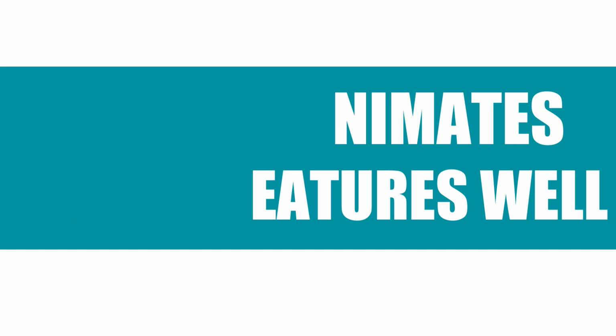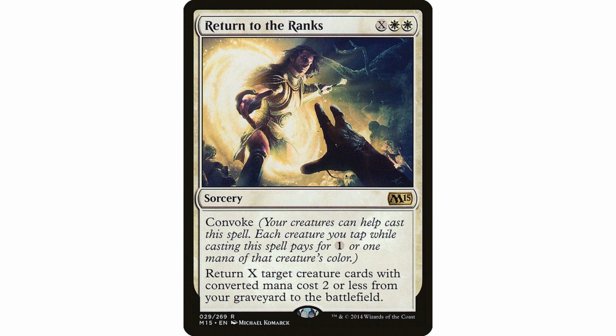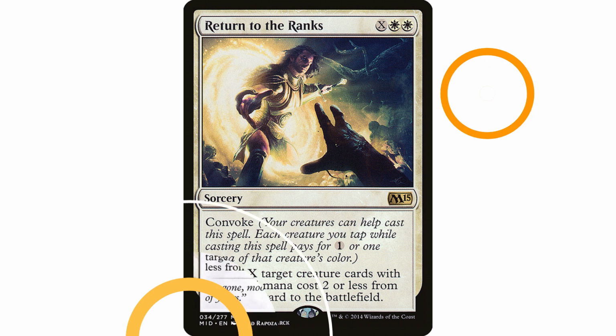In fact, one of my favorite cards of all time is Return to the Ranks, which I'm shocked I didn't have in that deck before. Return X target creature cards with mana value 2 or less from your graveyard to the battlefield. Again, in any deck where you got a commander that's 2 or less seems pretty darn good, because at the very least, you can get your commander back. It also has Convoke, so I can get a whole bunch of creatures back. And so I started doing that research as well.